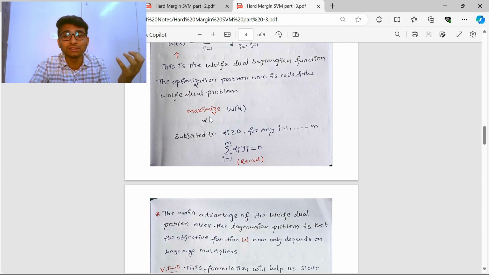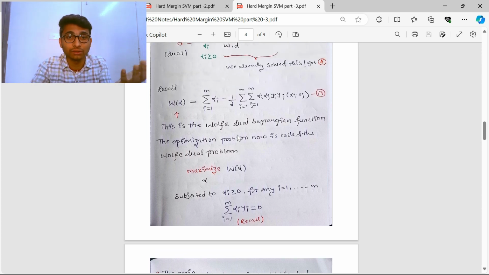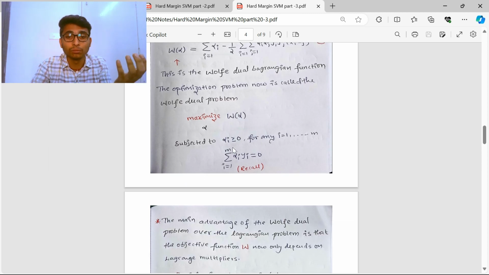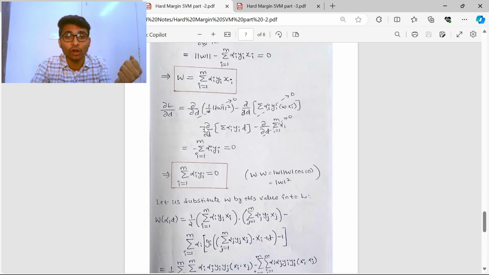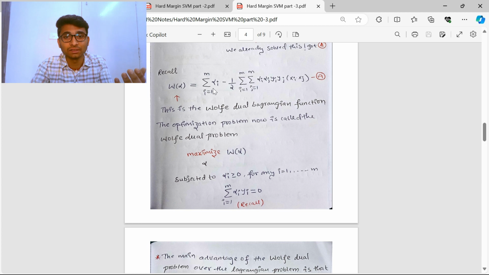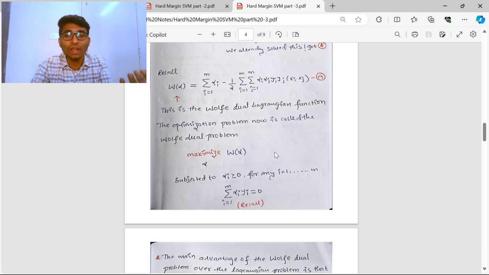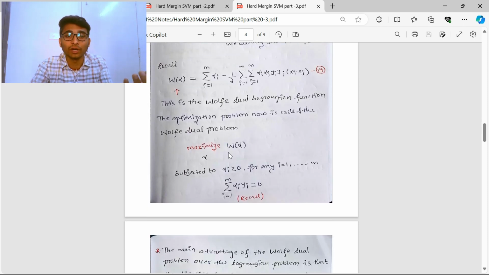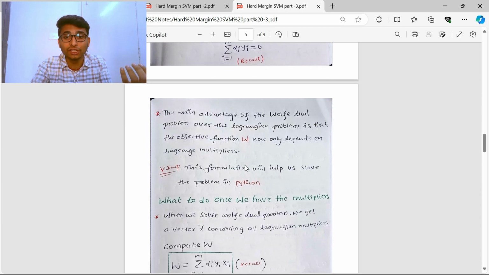We want to maximize this W of alpha subject to constraints. See, alpha I should be greater than or equal to 0, which the dual problem is saying for us. And we had another constraint; on solving this, we got this result. Why am I not taking the other result? Because it's not that useful. We want this alpha I. We substituted and we got this W of alpha. So I'm taking only this result as a constraint for this problem, maximizing W of alpha. This has now become an optimization problem with these two constraints.